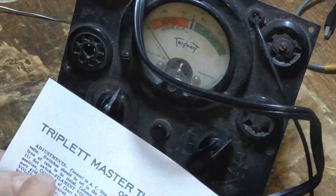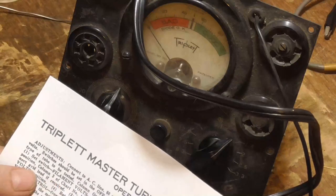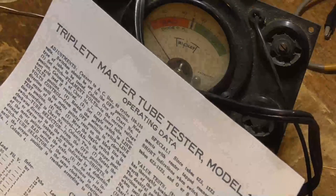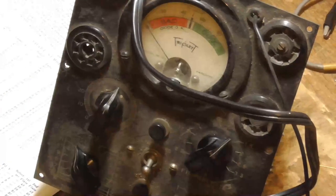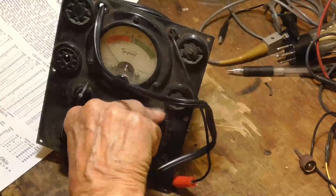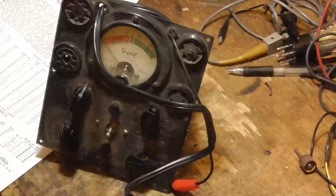It says connect it up, 130 volts. Filament switch to the correct voltage, column 3 of chart 1. Okay, we have a 01A. All right, let's see, 01A, 5 volts. So we take the filament switch and set it to 5 volts, which is right on the bottom. Okay, 5 volts.